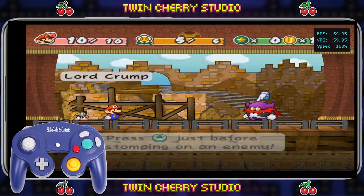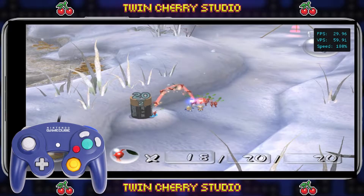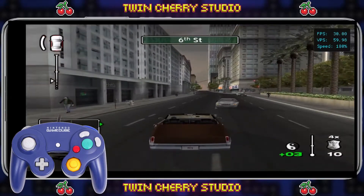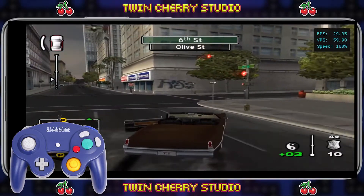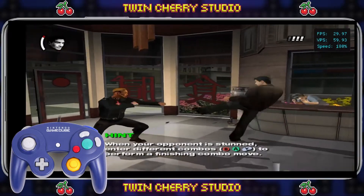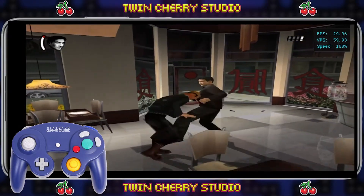For this tutorial I'll be using the Razer Kishi controller, but this also works with a PS4, PS5, and any Xbox controller. The GameCube controller is the easiest to set up on Dolphin because it is simply a controller — it has no motion gimmicks and the buttons are mapped the same every time. There are a few personal choices you can make depending on the game, and I'll get into those as we go on.